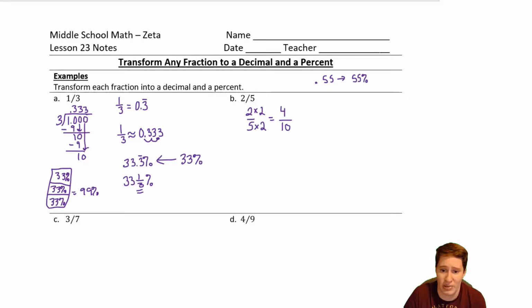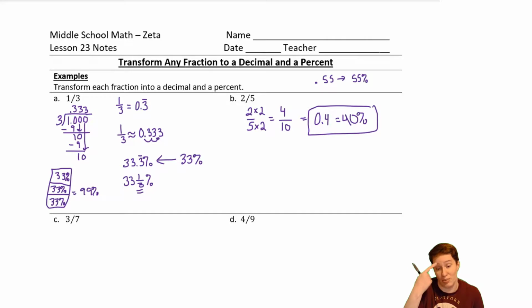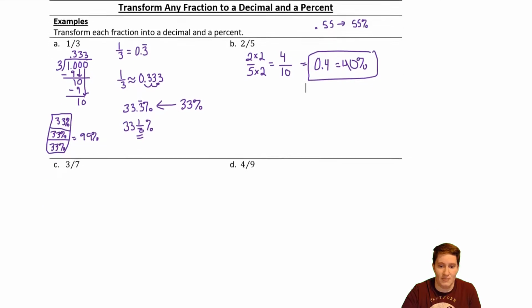And that's helpful because 4/10 as a decimal is 0.4, right? So if you have something where the denominator goes into 100, then it can be quicker to do it this way if you realize that's a thing that's happening. So 0.4 as a decimal, we move the decimal over 2 places, which means we'll have to actually add a 0 and get 40%. So if you do 2 divided by 5, you should get 0.4 as well. So just keep that in mind.